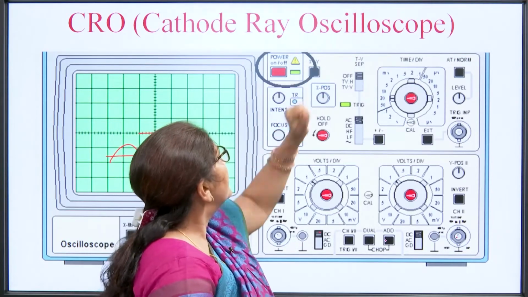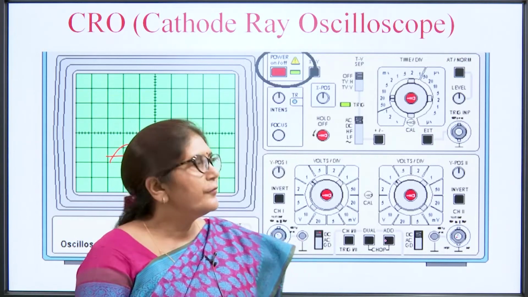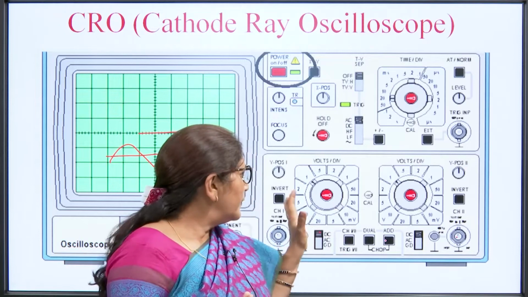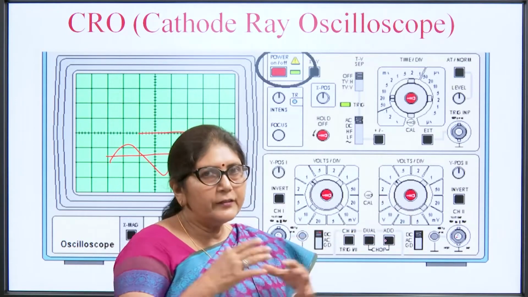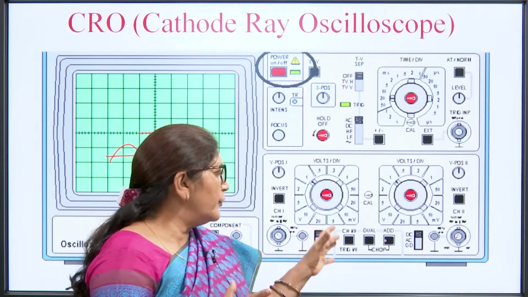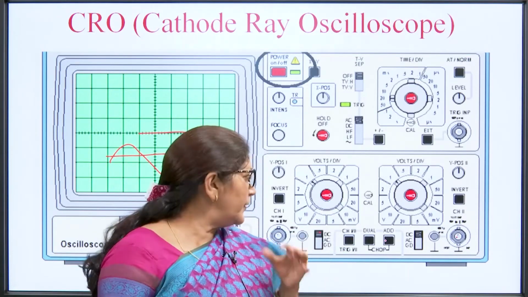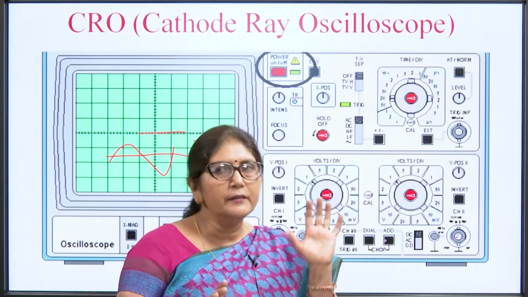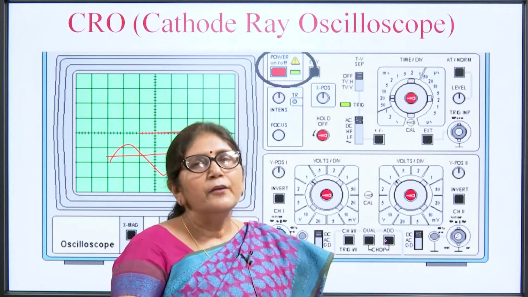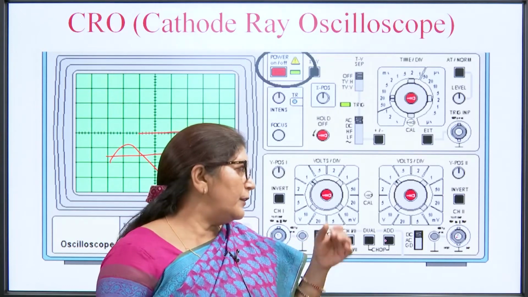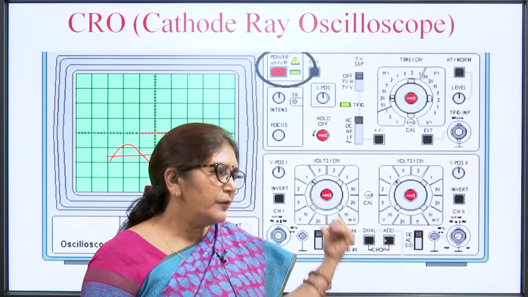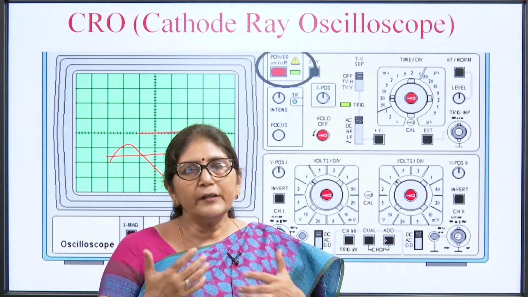There is one switch that is the XY switch. So, what is the XY switch? Suppose we want to use one signal as a trigger, meaning we have two signals and one signal we want to use as a trigger. So, we will turn off the trigger pulse, which is an internally generated signal, and we will push this switch. At that time what will happen, the Y channel, the second channel signal, acts as a trigger pulse for the first channel, and then we will get different shapes.